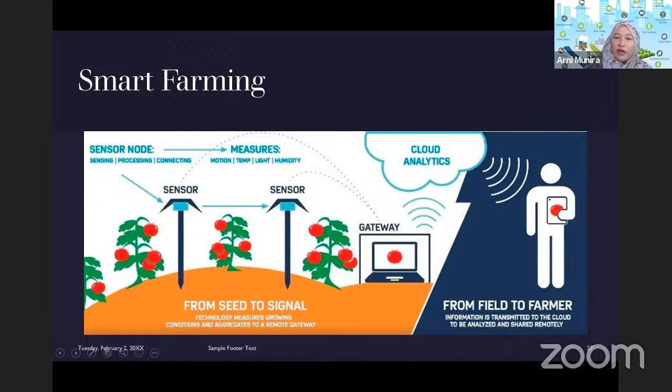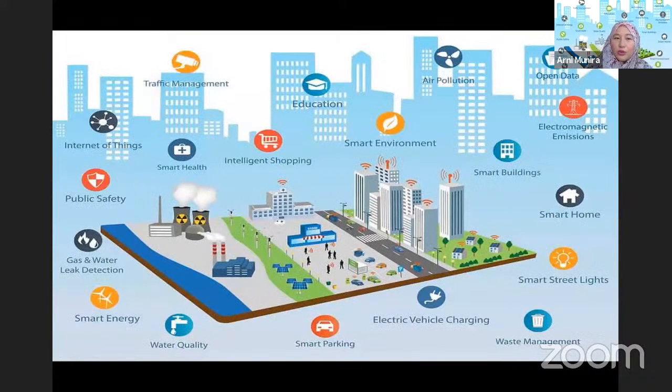Okay, so this is a lot of ideas. This is smart cities. We will go to smart cities. So many ideas and projects we come up with from Arduino. This is public safety, gas and water leak detection, smart energy, and water quality. One of my research areas is water quality monitoring using fiber sensors. It will detect the chemicals or the quality of the water, like salinity, which affects the ecosystem inside the water. Then this is smart parking, electric vehicles, and intelligence. Even though I'm using a fiber sensor, it also has an implementation with IoT. Everything nowadays is talking about IoT, because we have 5G and many more.